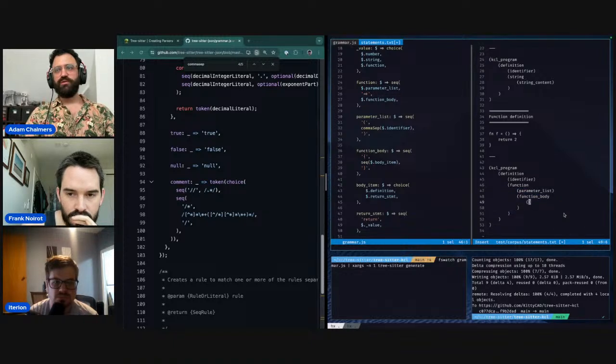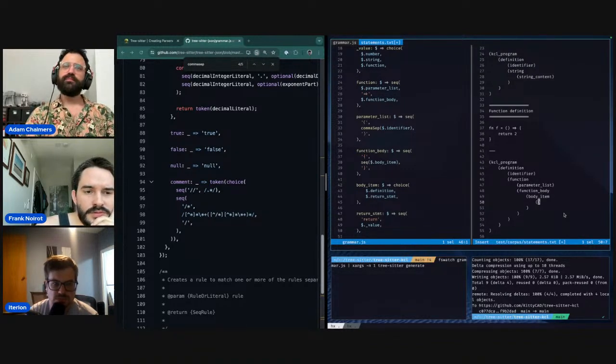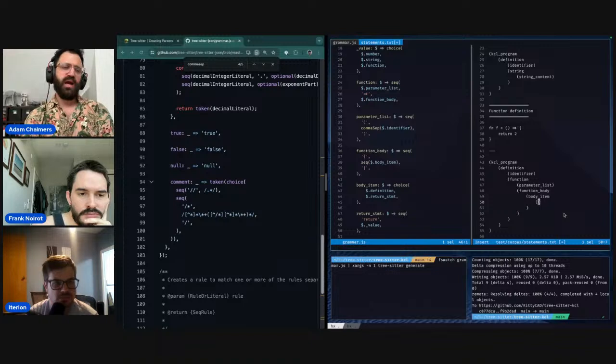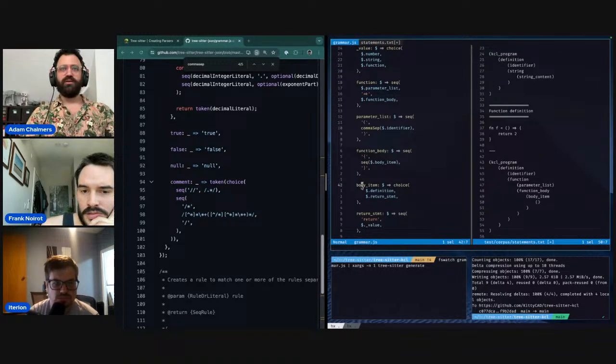Contains a function body, which has a return statement. I guess it's got a body item. I'm going to get this so wrong. Should this body item be transparent? Yeah, because if you're jumping up between, it always fully contains one kind of statement. There's no delimiter around it. So yeah, I think that's a good point. It should be an underscore thing.